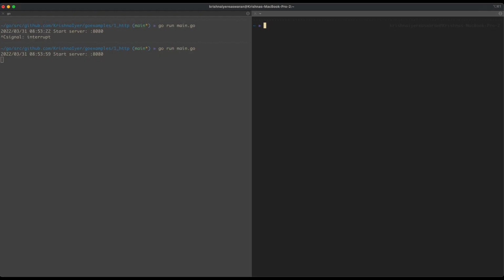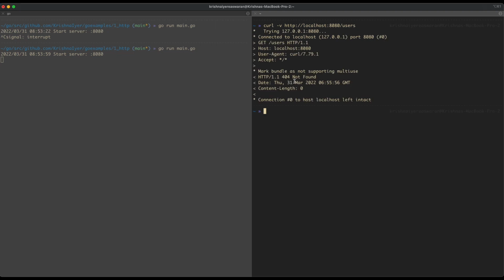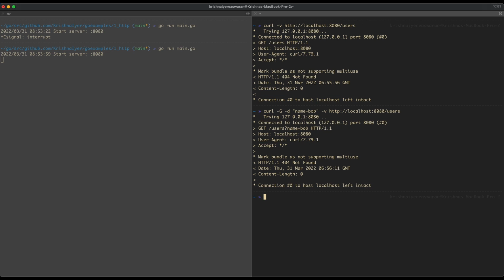And back on our command line, let's see how this works. To get a user, you don't have to specify a method. You can just do a direct get. And there's no query string defined. To define a query string, we use the -G option with the data, and then we say name equals Bob. So this is what is used in the query get name: the key is name, the value is Bob. We don't have anything yet.